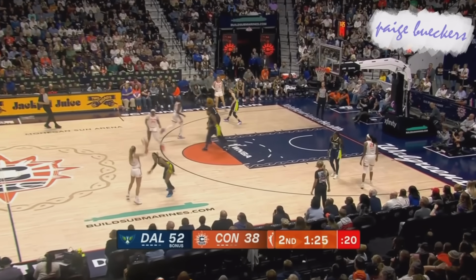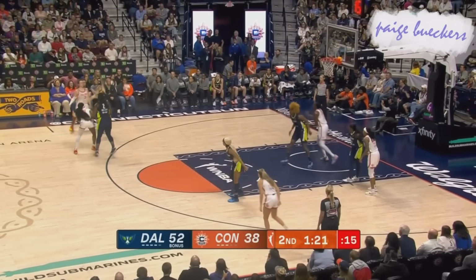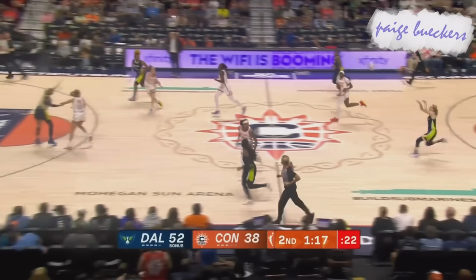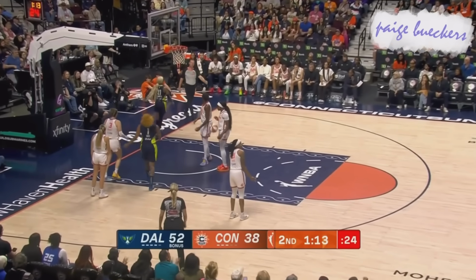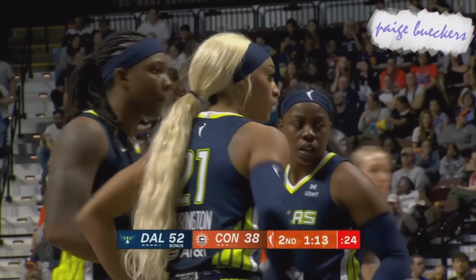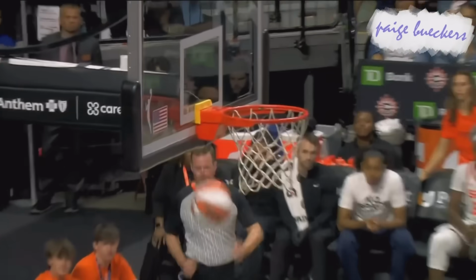15 for Bueckers, and the lead up to 14 for Dallas. Biggest lead was 17 points. Lisa Morrow into the contest. A Sun turnover, pushing up the floor. Carrington, and a foul. Bueckers playing quarterback here at the casino. Listen, we're in New England, so right, like Tom Brady to Gronk type of action right here. Bueckers, that is perfect to right where only Dejanay Carrington could catch it.